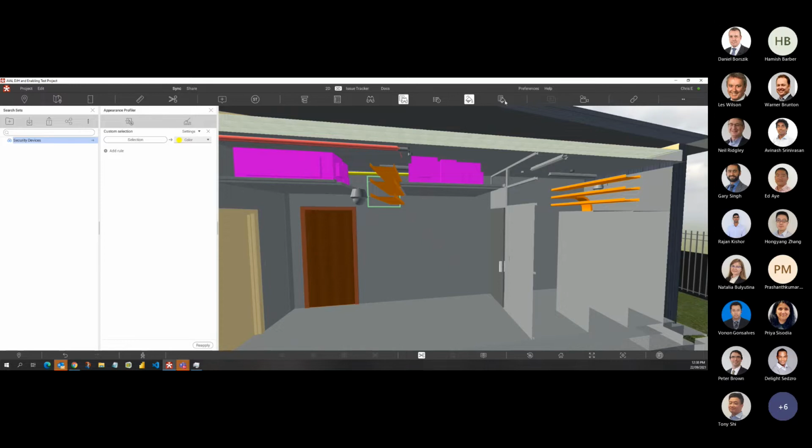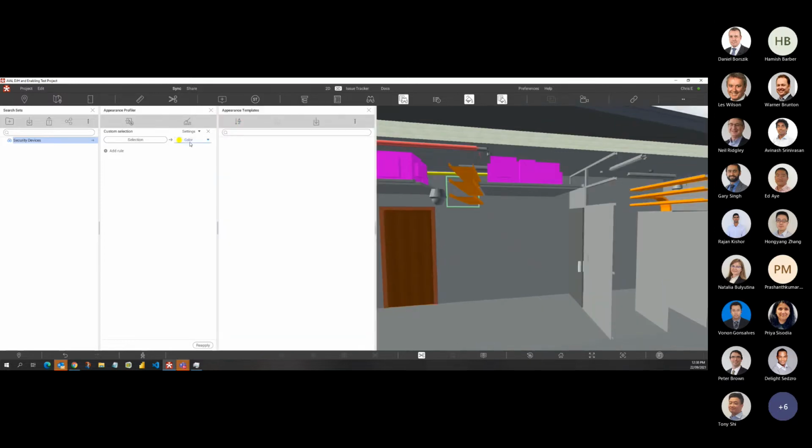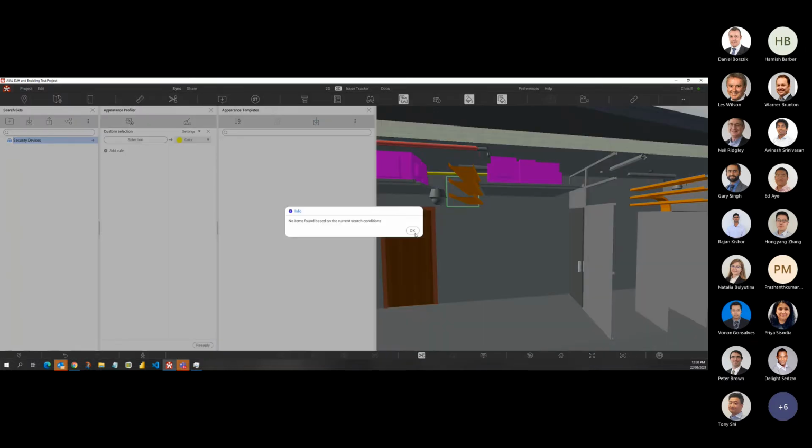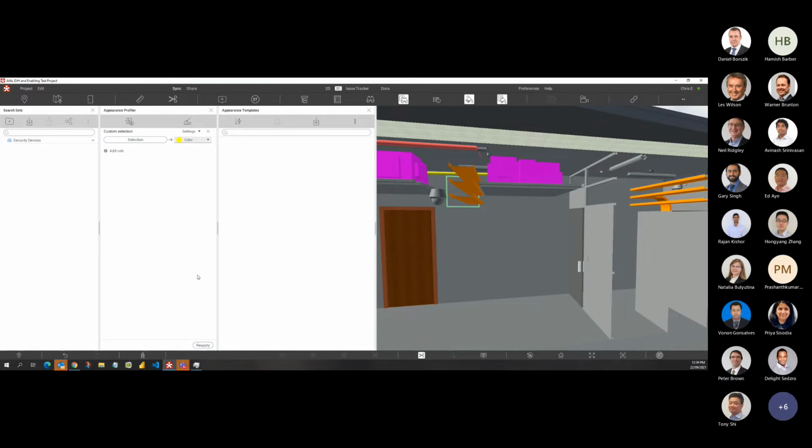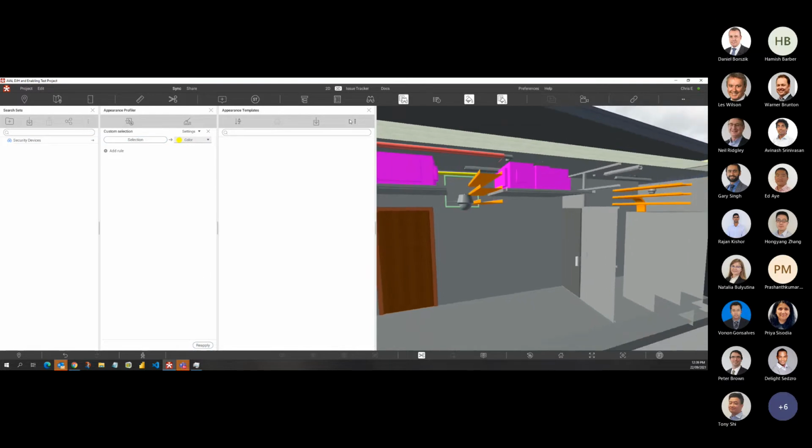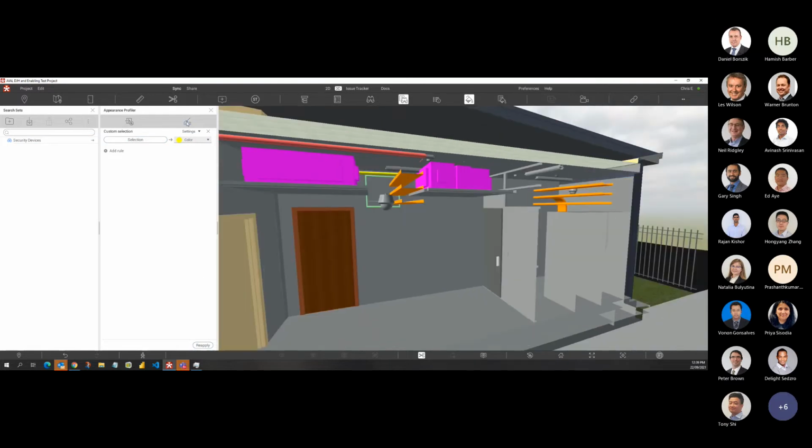Not sure why that's not popping up. Oh, here we go. We then can generate, reapply. Why is that not happening? Selection. Come on, reapply. It should be coloring them in. It normally works. We'll have to try that again at some point. Security devices, reapply. Okay, it does work. I'm having a bad day, but that's the idea.